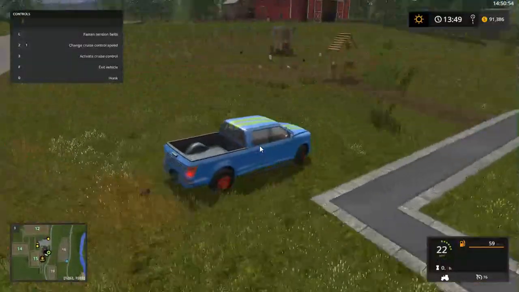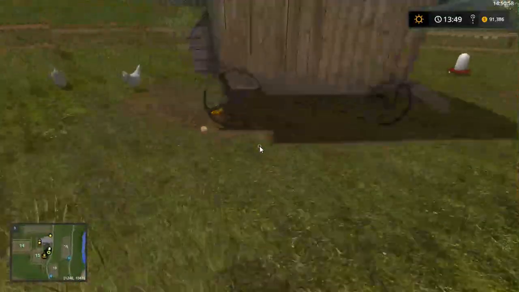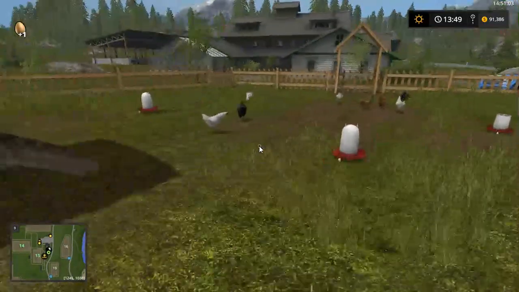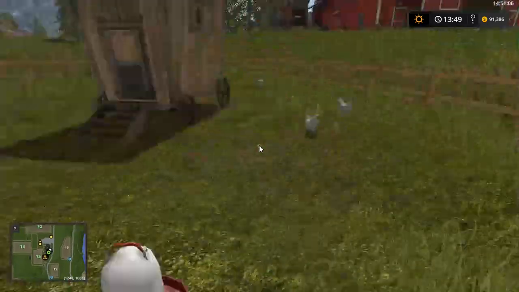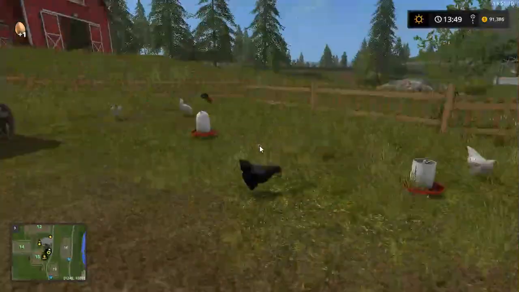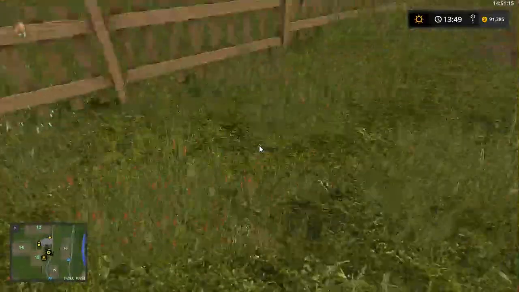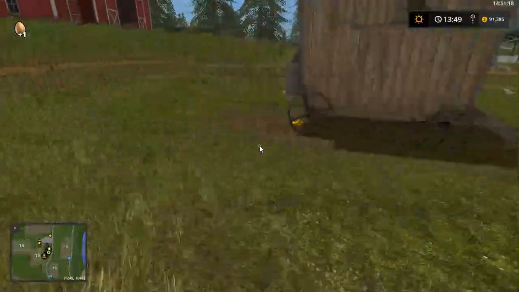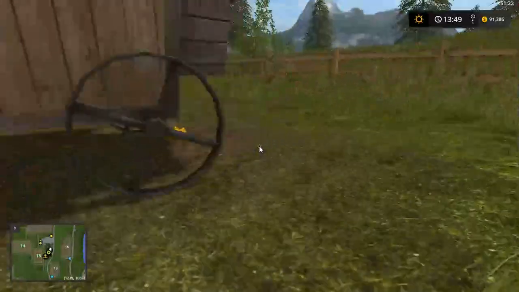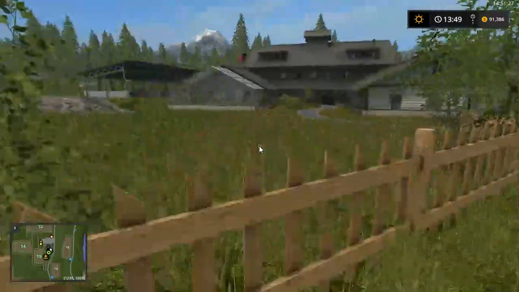All right, let's grab the eggs. I don't know how many eggs I can carry. Let's grab the egg. I got one egg. Got two eggs. Got three eggs. I didn't even see the egg. What is that in there? I don't know what is there.